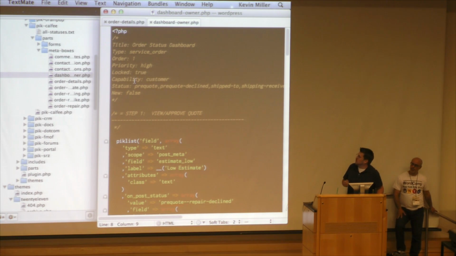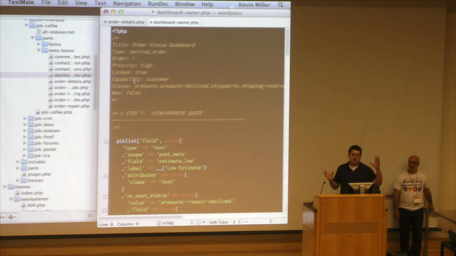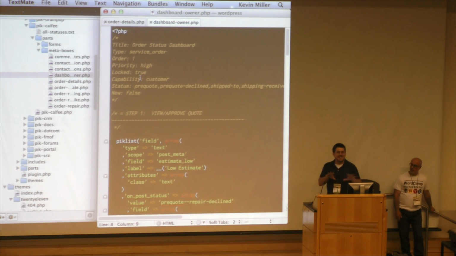And we also have new. Some of these meta boxes you don't want to show when they're initially creating a form. For example, when we first saw the order form and we were creating it, we were only showing one meta box out of, I believe, 7. So it allows us to really customize the form when in reality it's one form, but we just want to show different parts in different ways depending upon where you are. So that's how we add a meta box. Before I jump into fields, which is a little complicated, questions?